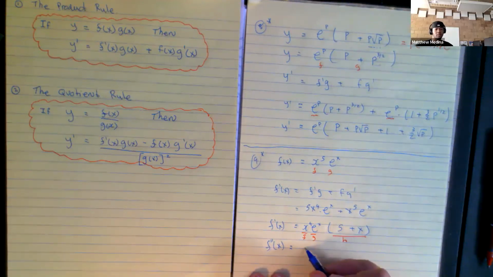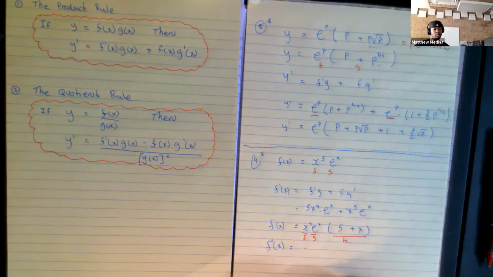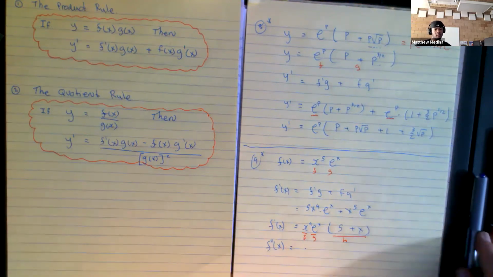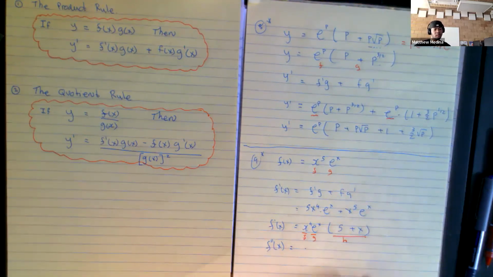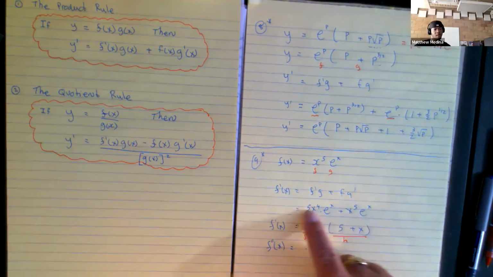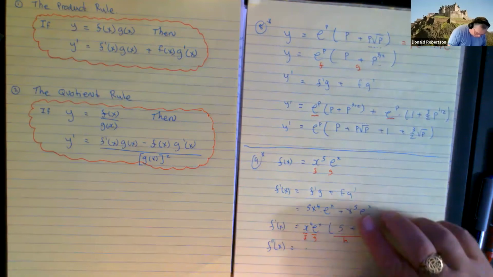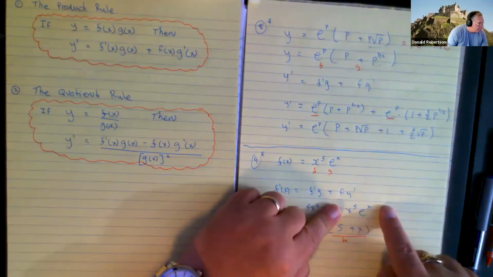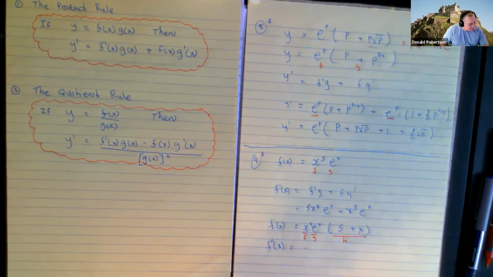So wouldn't it be easier just to redistribute the x to the power 4 back in and then just do it that way? Oh, so basically I have 2 guys? Yeah, that would work. Not only that, when you have to do a product rule and then another product rule and then FOIL some things out, yeah, it would work. And there'd be nothing wrong with that, it would work.